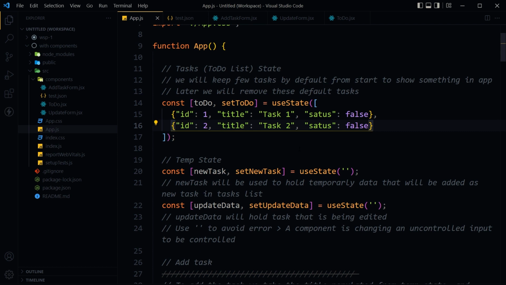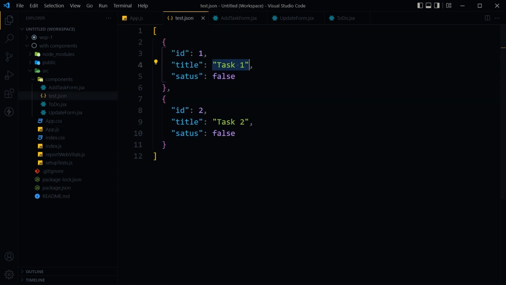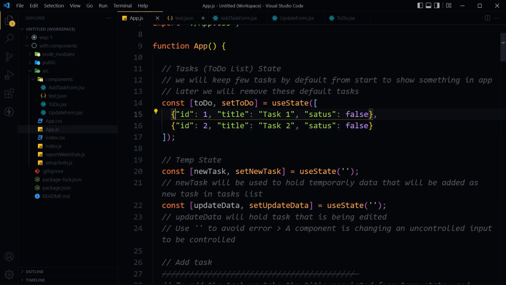Quotes are used for keys in JSON object, not in JavaScript object. This is a JSON object. Here keys are in double quotes. So keys in double quotes for JSON object, but don't use in JavaScript object.